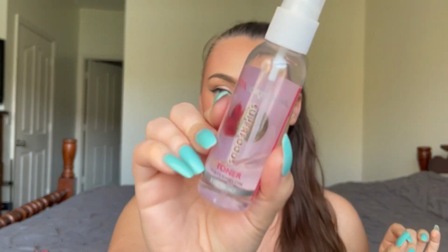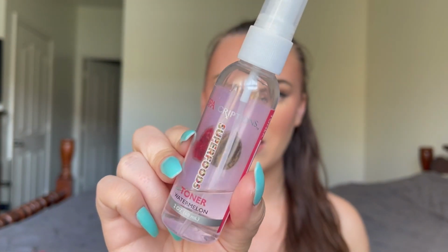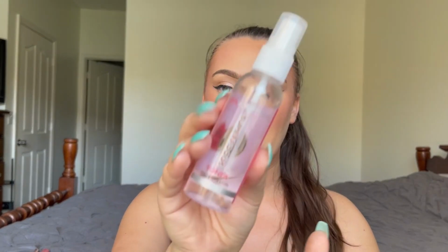Next up is the Spascriptions Superfood Watermelon Toner. This is a really, really affordable brand. I think you can find this at Walmart. I am so close to finishing it today. Actually, I didn't put any on my face today, so let me do that now. I forgot to spray my face this morning. I don't know why. Again, I am really close to finishing the whole product up.